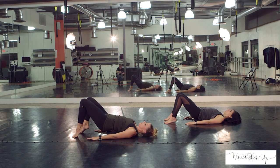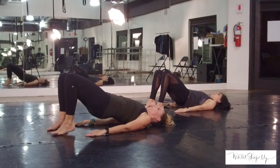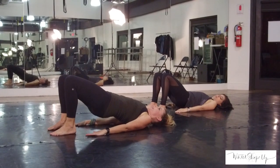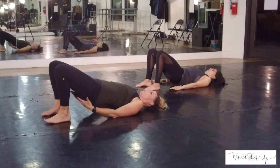So your left hip lifts higher. If you need to lower your heels, you can. Sometimes the calves like to cramp on this one. 4, 3, 2, good. Now center yourself, lift your hips a little higher, lower the heels, lift your hips higher, squeeze your glutes more, squeeze your abs more, breathe in. Think of pulling your heels towards your butt.